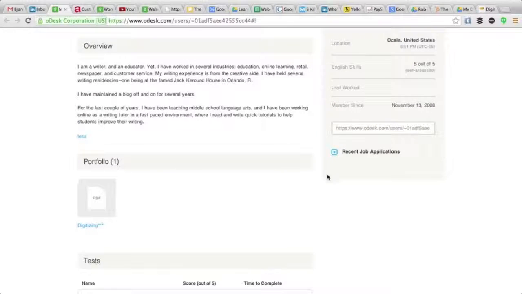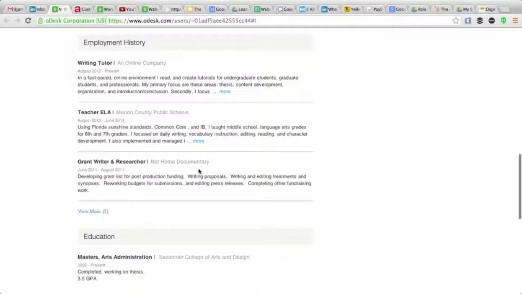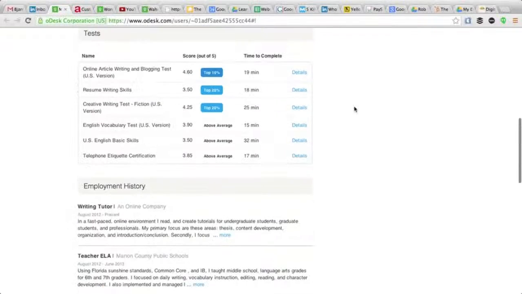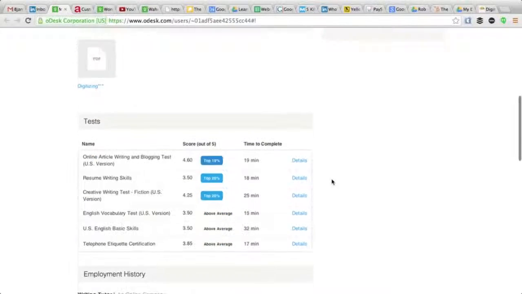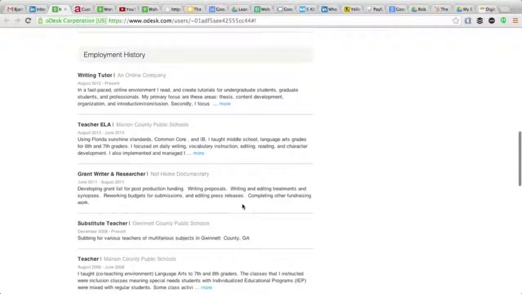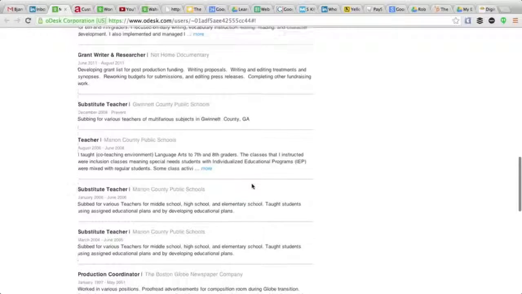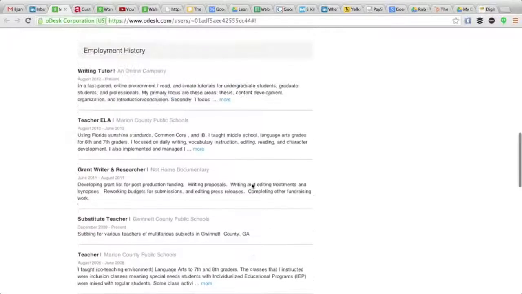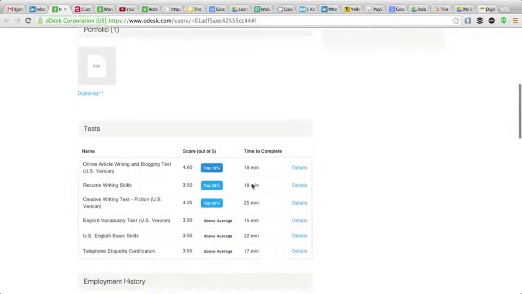And you can take the elements of what's specific here and also write about it up here. So here you mention the Florida sunshine standard, and Florida is again mentioned up here. That's good. So more of that I would suggest would be beneficial to add. I'm going to click on the more history here. I see substitute teacher, teacher. All this is good elements. These are good elements that you could again bring up here. So extensive experience as a teacher.